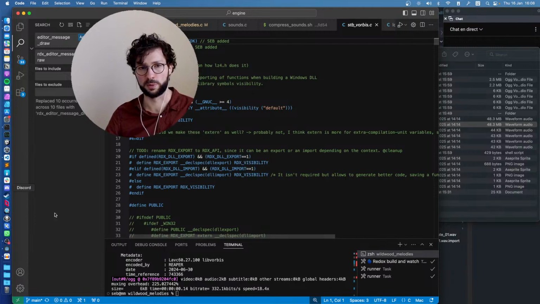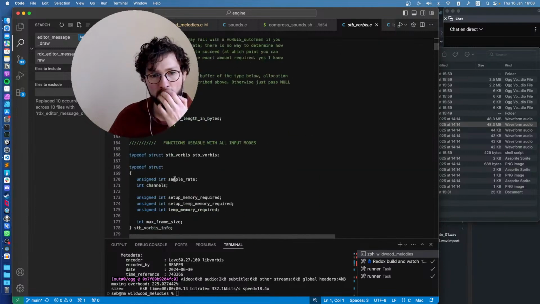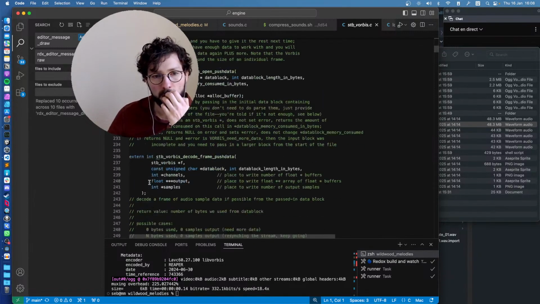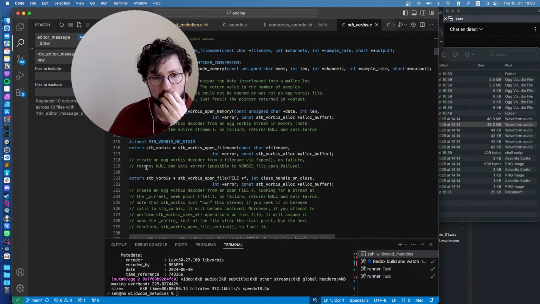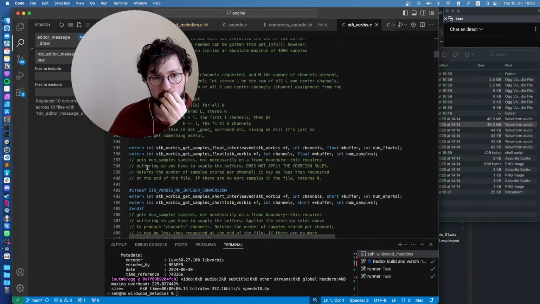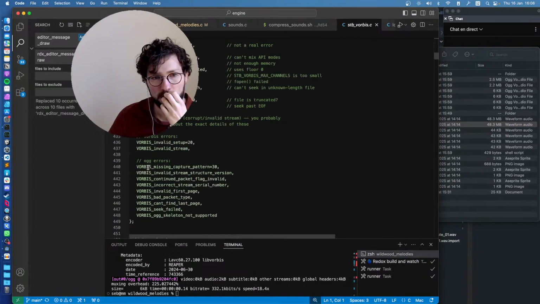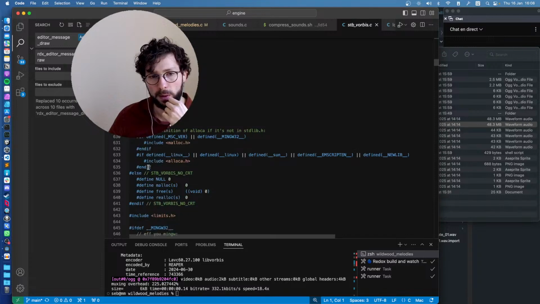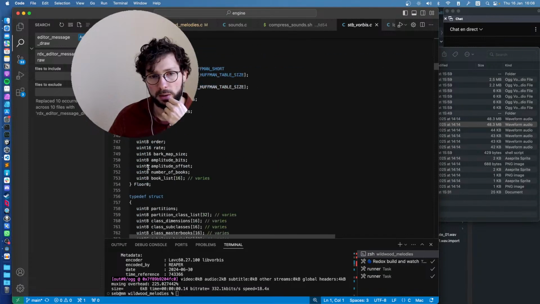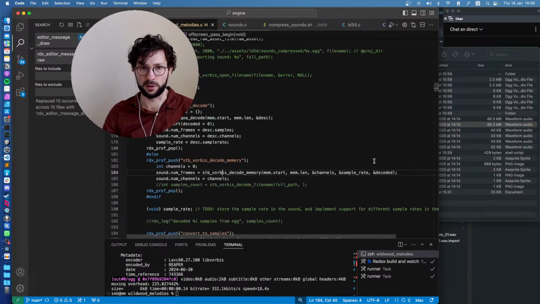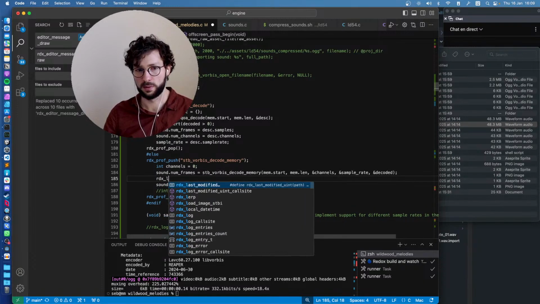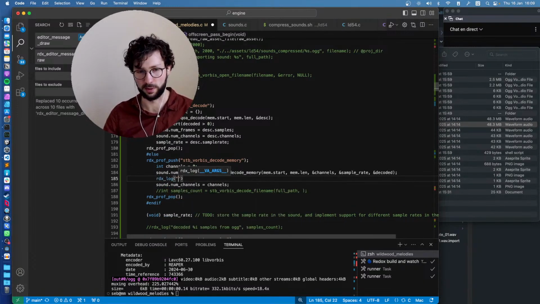So if I go to top, probably there is some example somewhere. No. No. Okay, so I don't know. Let's check the returned sample rate. Let's try to do some progress actually.